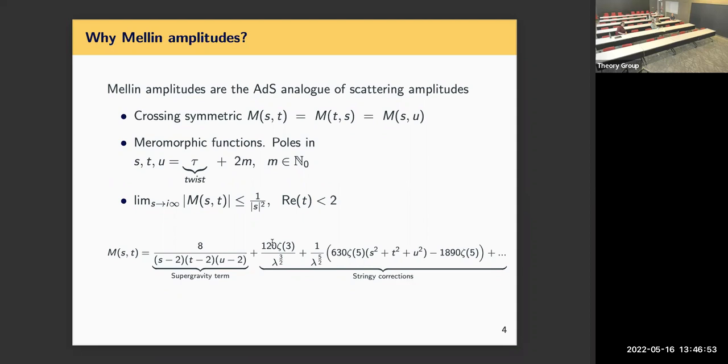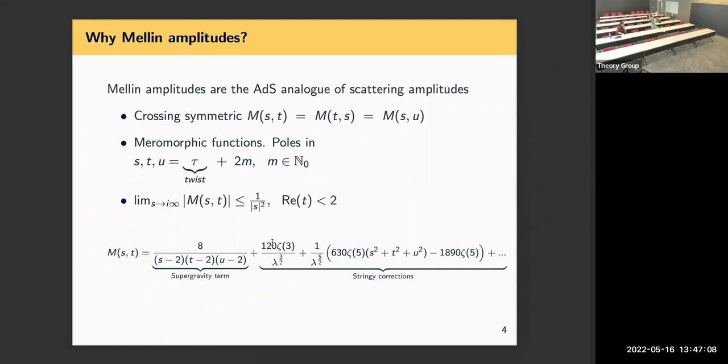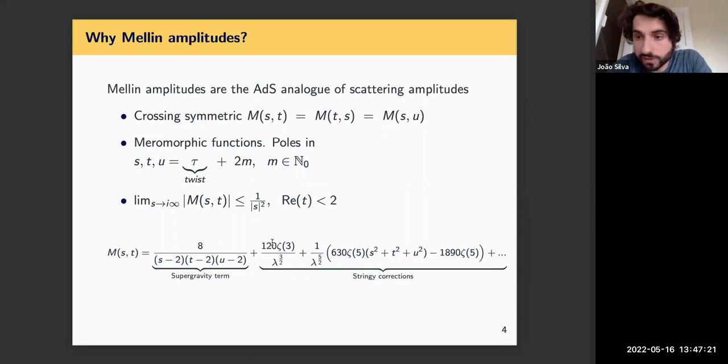Because you gave us a formula for it in terms of a correlator in N equals 4, but that wasn't really used in getting this formula, probably. Or was it? Maybe I missed it. Which formula are you talking about? The formula at the bottom of this page. Did it come from the definition of M as a Mellin transform of the correlator in N equals 4 directly? This result does not have anything to do with Mellin amplitudes. I'm just expressing the result using this language. Did this answer your question?